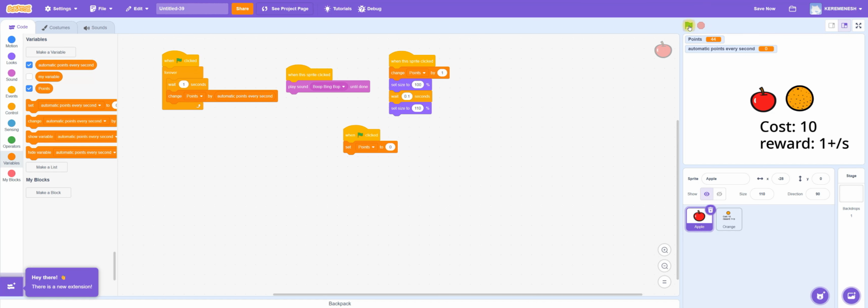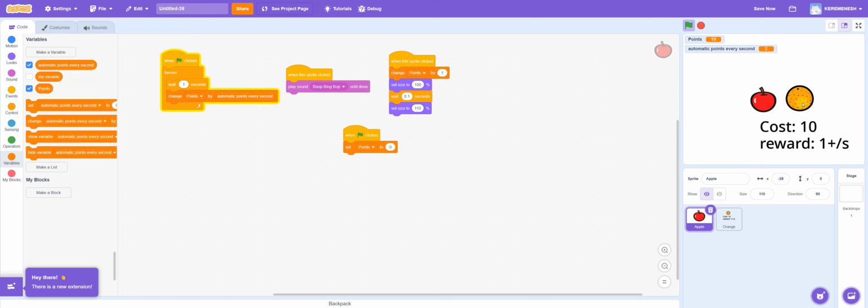So let's try it out now. We buy the orange. Yeah, now we get 1 point every second. So when we get 10 again, I want to buy it again, and we need to get 2 every second. Let's try it. Yay, we get 2 every second now.